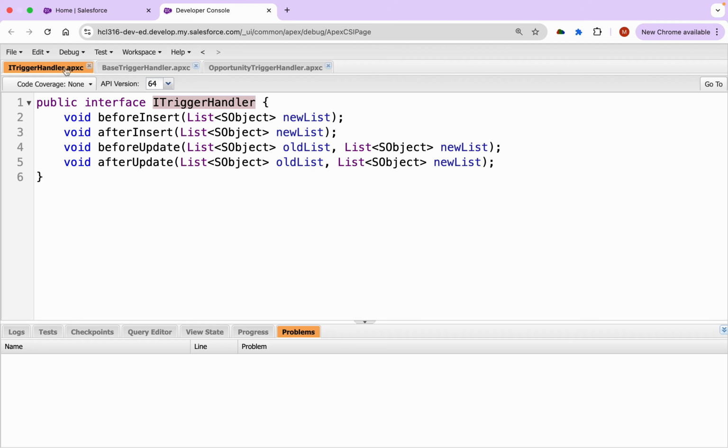With the help of interface, we just gave a contract that any class which will be implementing this interface will have to provide a body for the before insert method and after insert method, similarly before update and after update. But what you want to do inside that is completely up to you. That is why we write the interface. It just contains the method signature, and it cannot contain any common code or any common logic. That is why we created an interface. Now why we did not go for abstract and virtual, we will talk shortly.